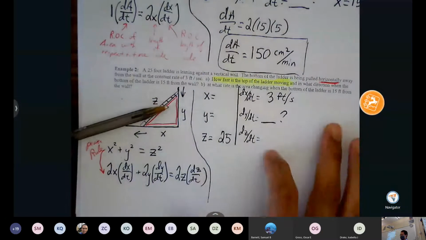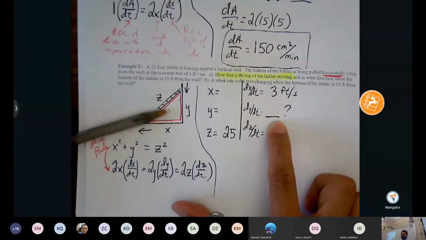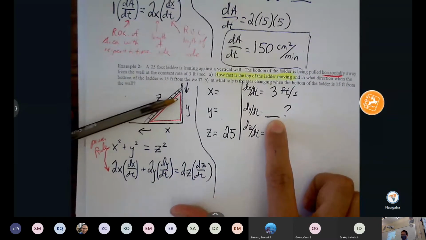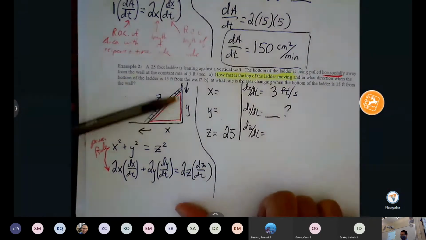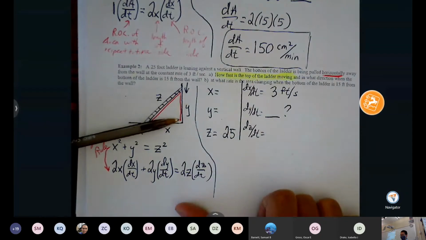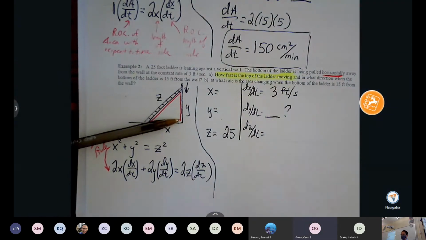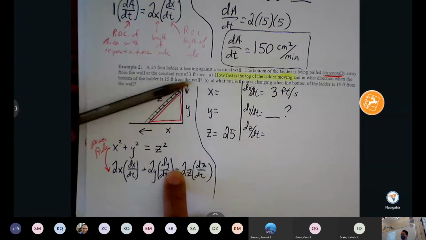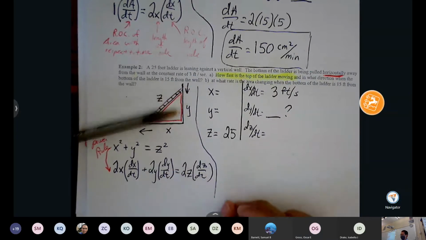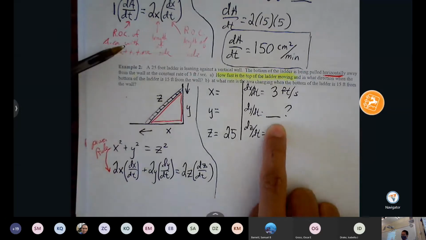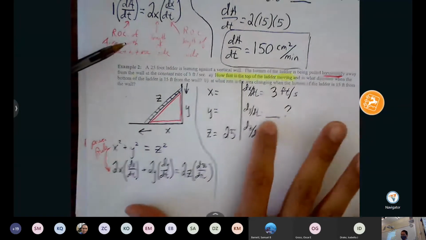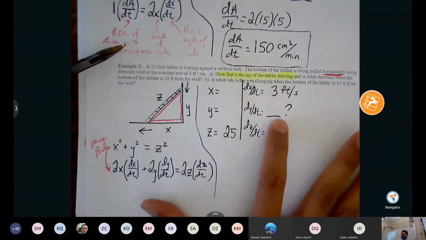Now, when everything is said and done, what do you expect out of dy/dt? Do you expect dy/dt to be a positive or a negative rate? Negative. Negative because why? Y is decreasing. Not because it's going down. The direction has no impact on our decision. It's because we expect y to be decreasing, so we want that to be negative. That should pop up on its own. We shouldn't have to adjust for that, but we'll be looking for it.